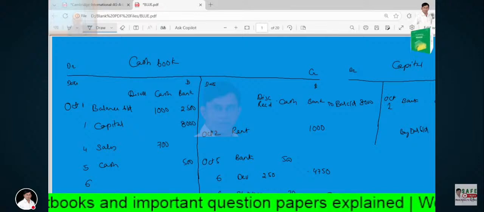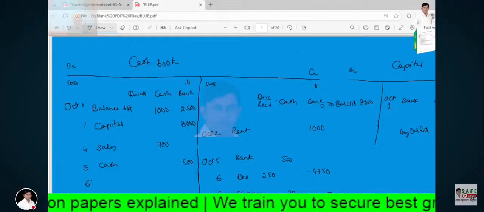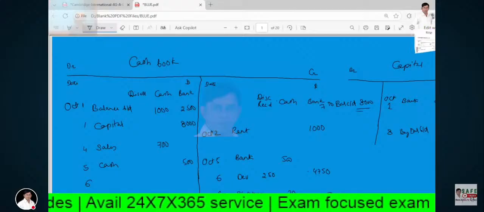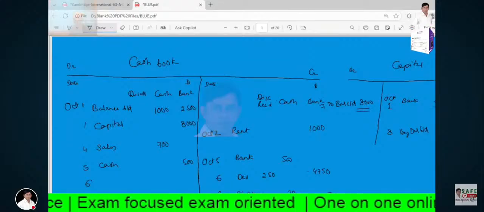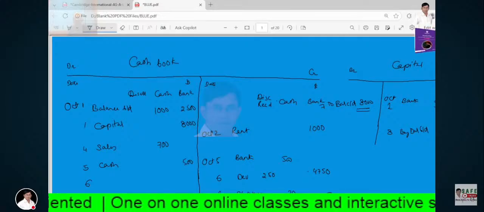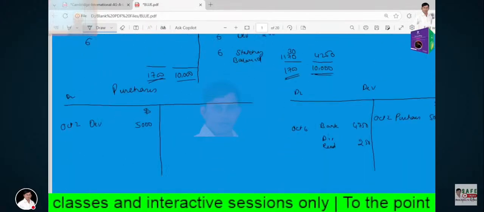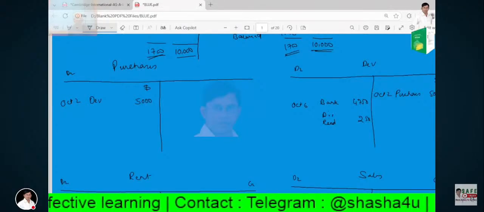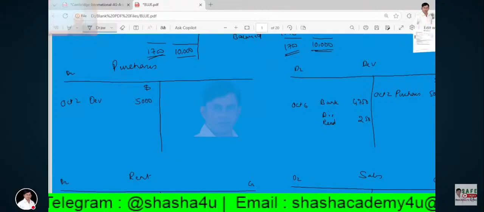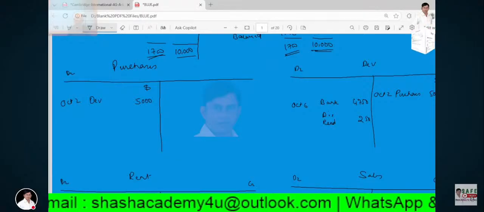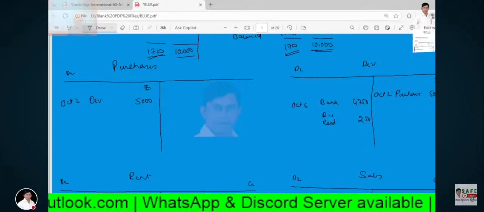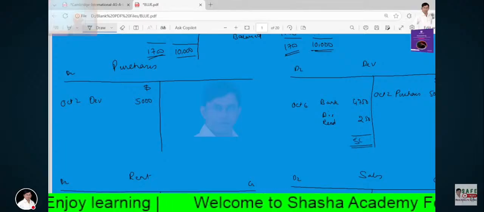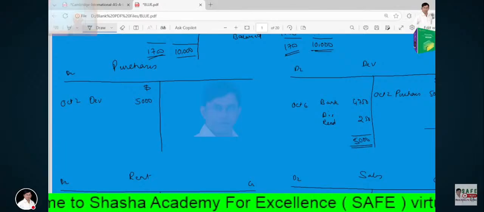So only the dates will change. Here it will be October 7th, and here October 8th or October 7th. Balance. So then, the purchases account is 5,000. There is no need to balance. This will go directly to the trial balance. Here also 5,000, and here also 5,000, so there is no question of balancing, because the totals on both sides are the same.